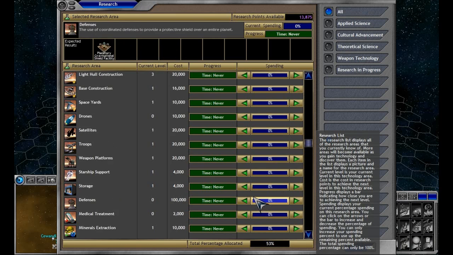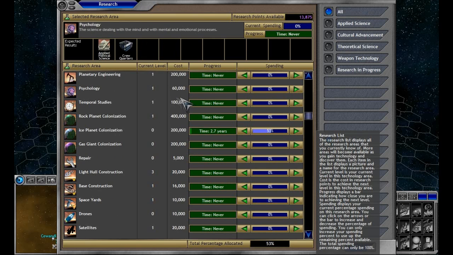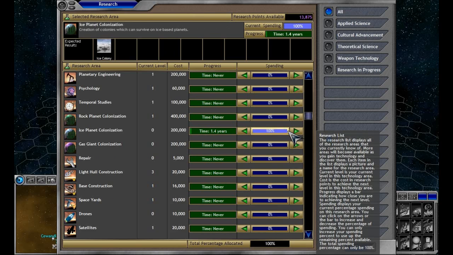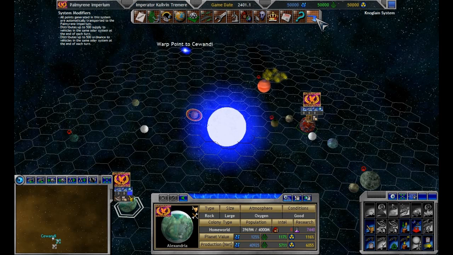I can get cool temporal weapons after I develop improved temporal studies. I think I need level 3 for that, though. But I'm going to wait. It's going to be less than 14 turns, probably going to be like 10. I am in desperate need of ice colony ships, so I require them. Yeah, it's taking its sweet time. At this rate, I'm probably going to have to start editing at the points in between the turns.